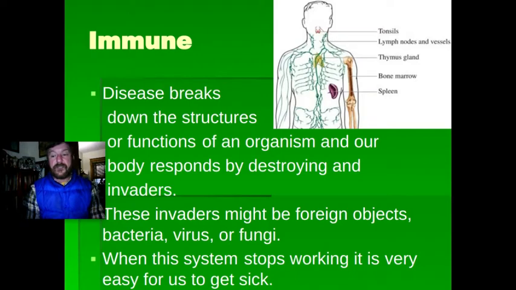This is the system that finds, recognizes, and attacks foreign objects such as bacteria, viruses, or fungus that get into our blood or underneath the layers of our skin. This system is really incredibly complicated in how it works. And one of the things that I think people don't realize is just how much goes on with your immune system on a daily basis. It's a fact that from the day you're born, the world is trying to find a way to kill you. And your immune system is the only reason that you're still here, because you are fighting off pathogens daily.